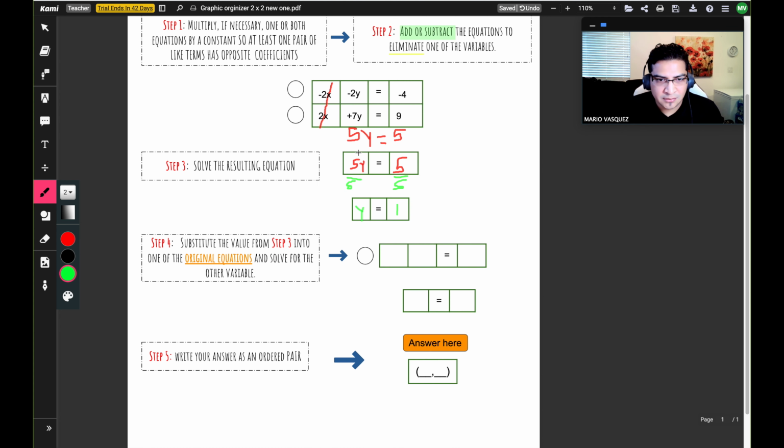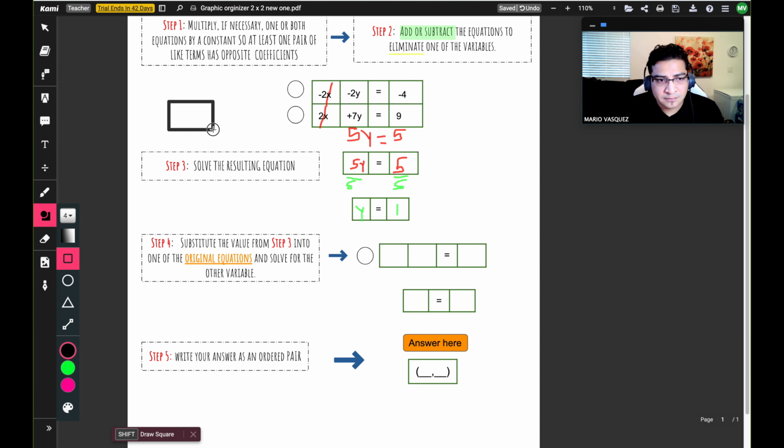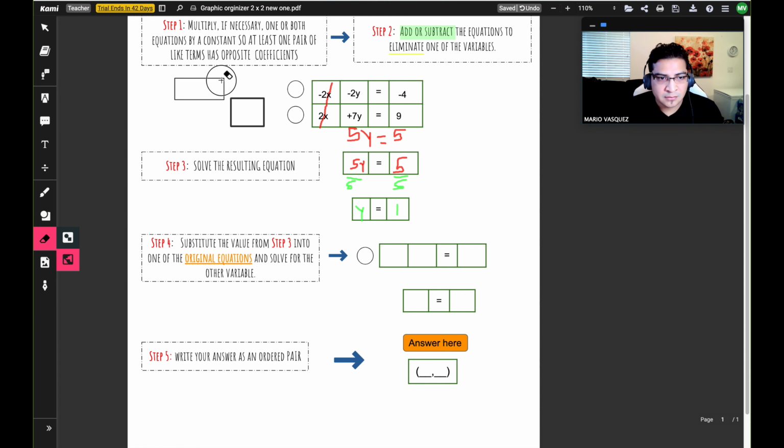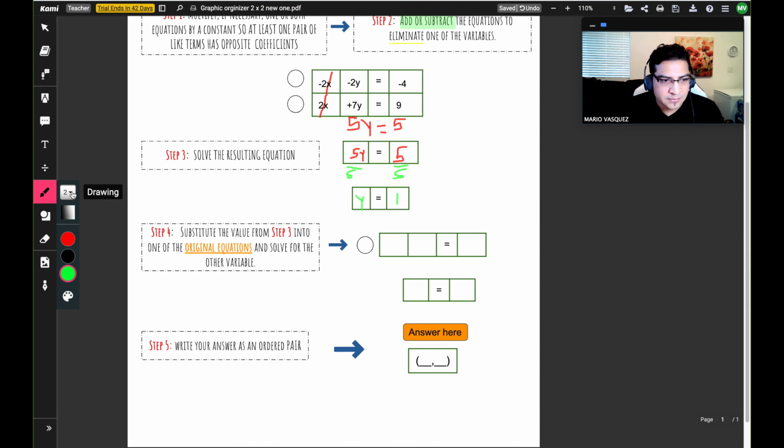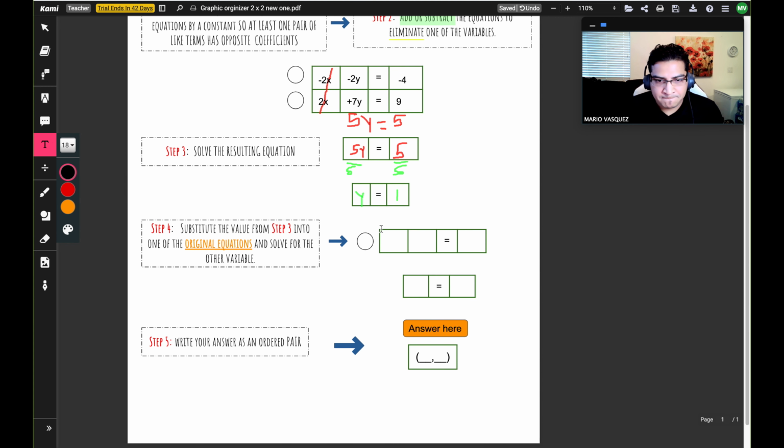See how easy it is to use the tools right here. You can also insert shapes right there, and you can choose the thickness that you want. So like maybe 2 pixels, or 1 pixel. And if you want to erase it, just go right here. It's pretty easy. We're gonna finish this problem out as well, so that you can see how cool the tools are. So I'm gonna keep doing it.